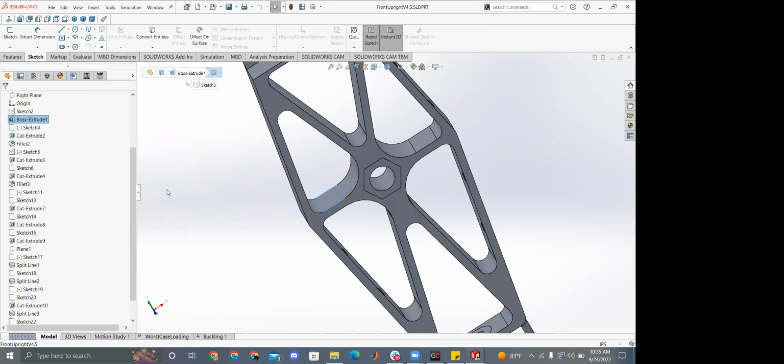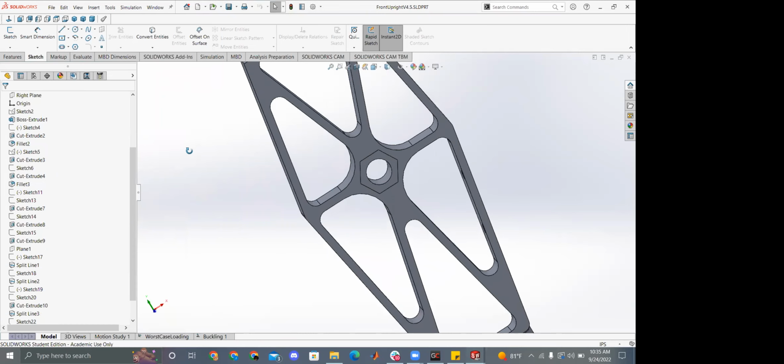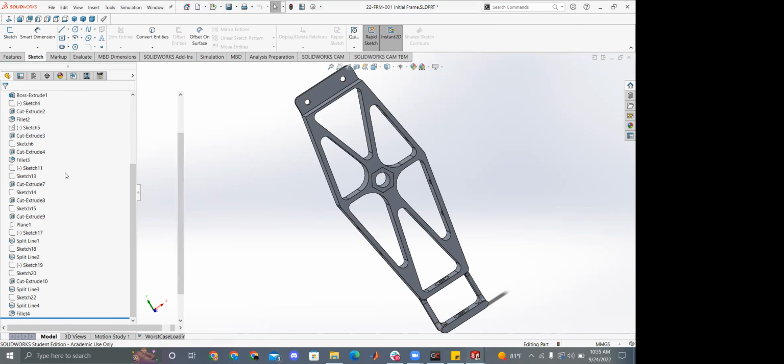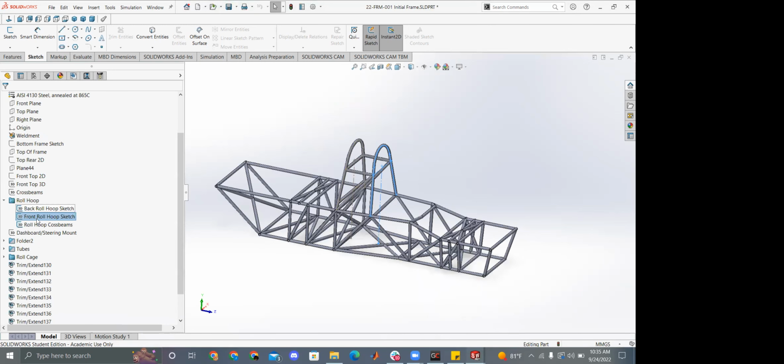I guess it does that. But right, like you can see how coming in later it's a lot more of a pain to work with this, right? Where I have to kind of search through all these different things that do all these different edits to the body that aren't organized in any way, shape, or form. Then this, where I can go, oh, okay, I need the roll hoop, I need the front roll hoop. Here's a sketch, right?